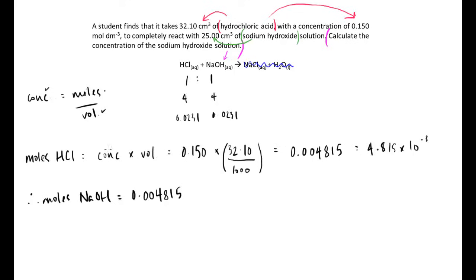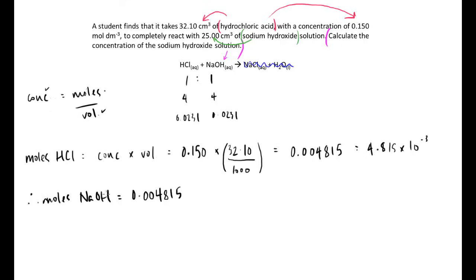I would lay this out similar to this as well. I would make it so painfully clear what you're doing. Do not make it difficult for the person marking to work out what you're doing. If you do, you might just lose your marks. Okay, it needs to be obvious. You'll often get your marks for the right answer, but you make one tiny mistake, as people do all the time. You know, you make a calculator error, but I've got all my working out. They can see exactly what I've done. I would get all the marks for my working. I would just lose the final mark for the answer.